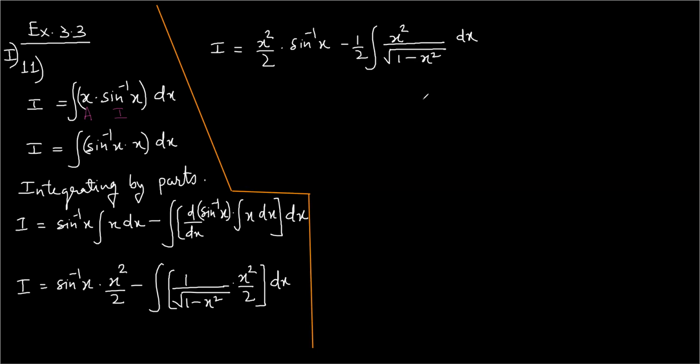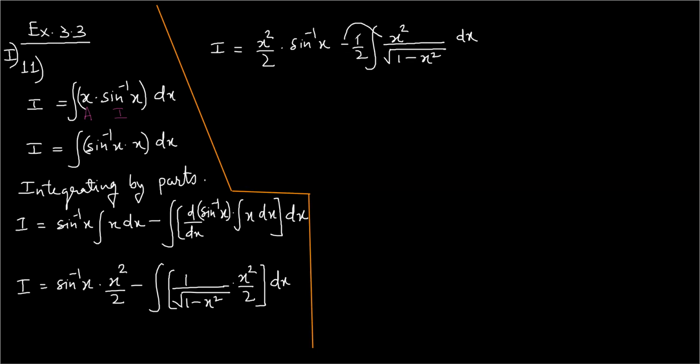Okay. So next what I do is this negative sign. See, inside the square root, I notice I have 1 minus x square. So since I have minus of x square, I will make this x square negative. I want a negative sign here, for which I bring this negative in here. So this sign will become positive.